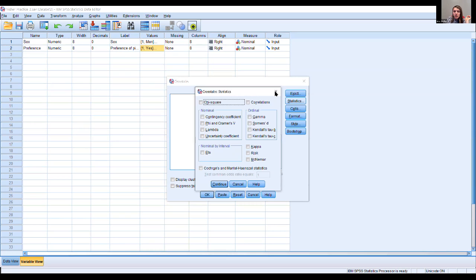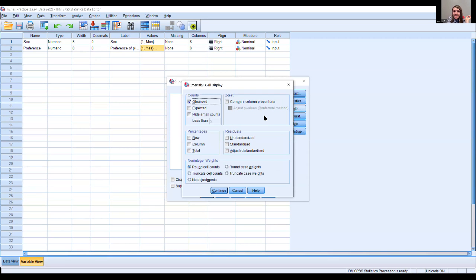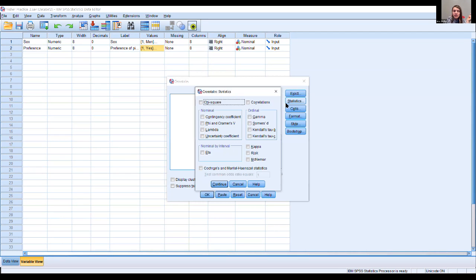First is cells. So observed, already clicked, and expected. So click expected. So we actually see that the assumption of a Fisher test is met. Remember we said less than 5 expected count. And then statistics, chi-square and phi and Cramer's V here.